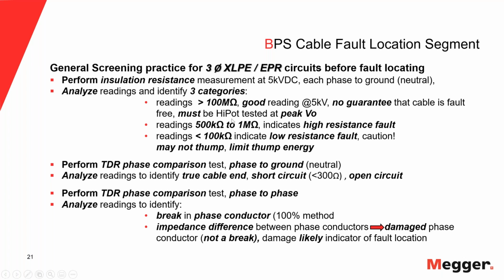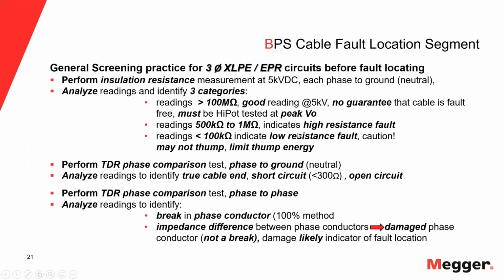So the second category is when we have insulation resistances between, I'm using here, 500 kilo ohms and 1 mega ohm. That typically indicates a high resistance fault, which is basically a pinhole fault, and a pinhole is an air gap. So I have a flashing air gap, and that's why it's high resistance. It builds up voltage to the breakover voltage of air, and then it flashes over. And then I sometimes have faults that are much lower in resistance, less than 100 kilo ohms, and I have seen faults that are maybe 2 kilo ohms, 5 kilo ohms.